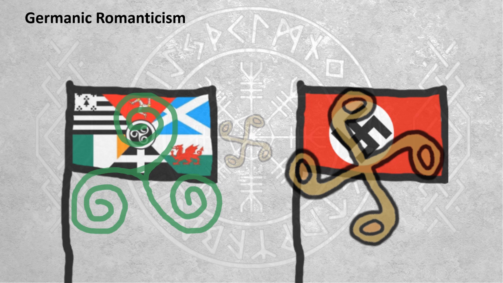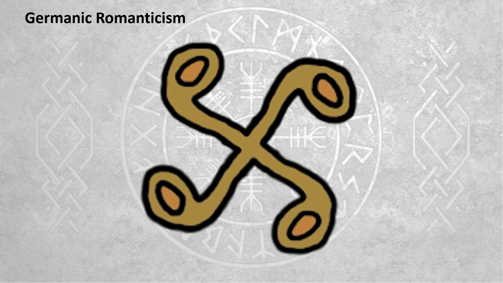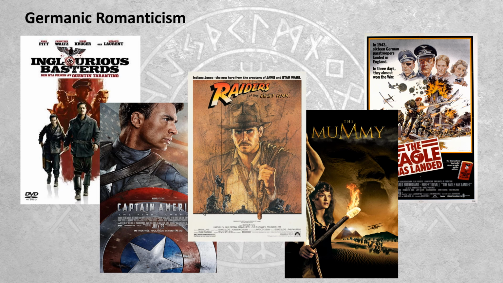A common example of Germanic Romanticism is the idea of the Aryan race. But this term was not even liked by the Nazis, as Aryan was basically just the original way to refer to the Indo-European language group. For the Nazis, the word Aryan was way too inclusive. But we can blame this misunderstanding on modern movies and pop culture. The German academics also didn't like the term, as it referred more to linguistics and not to race. Some German propaganda did use the term, however Nordic race and Germanic peoples was more common.